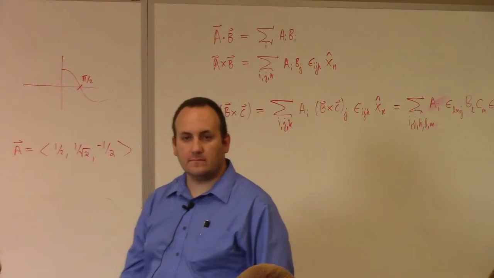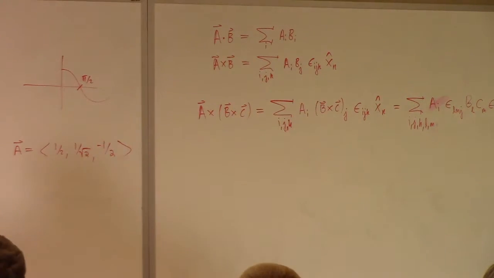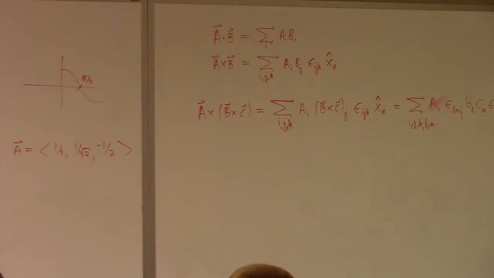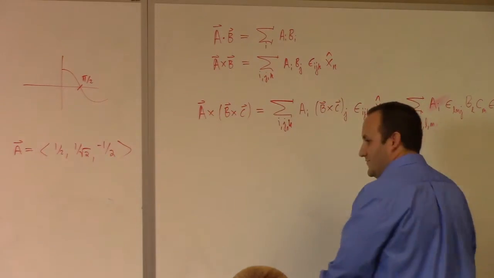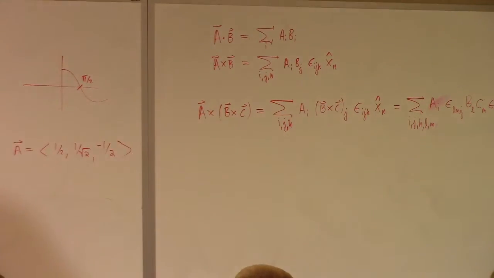What does the epsilon stand for? It's the completely anti-symmetric symbol. So epsilon 1, 2, 3 is 1, but if you flip any two indices you get a minus. So 1, 2, 3, 2, 3, 1, and 3, 1, 2 are all plus 1. But 3, 2, 1, or anytime you're counting down, you get minus 1. We talked about it on the cross product day. It's a quick notation for the cross product, really. This is a bonus question. It's a shorthand for the cross product in short.